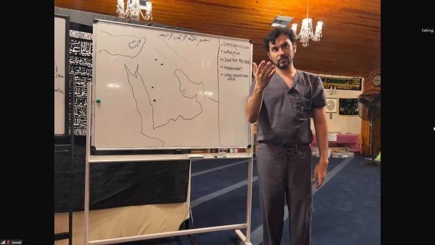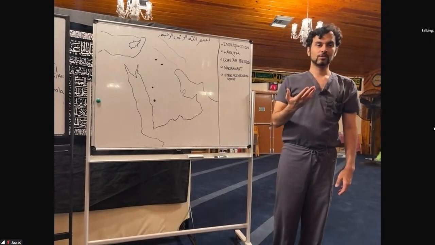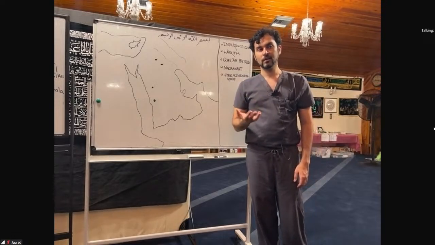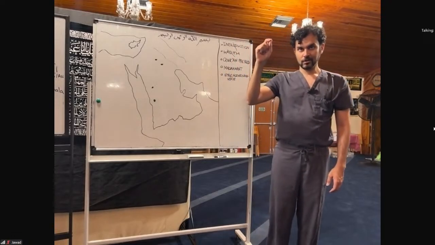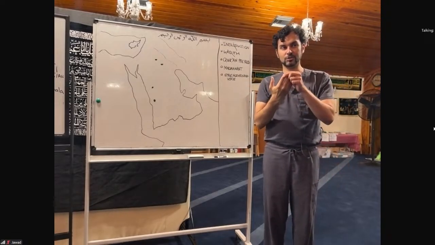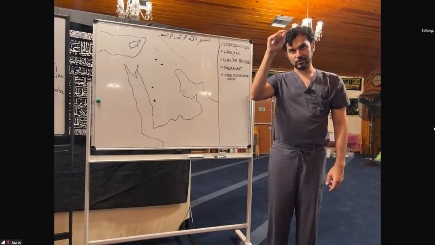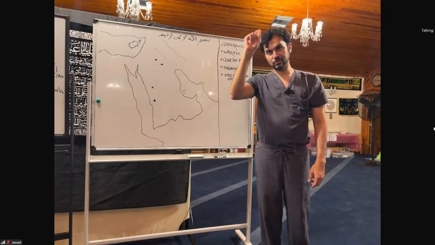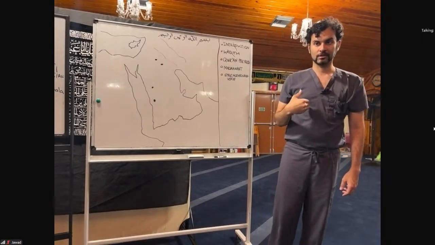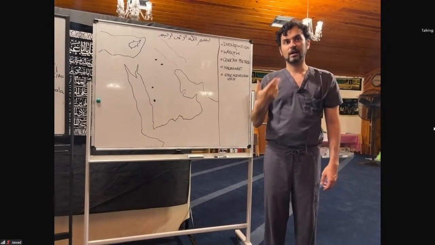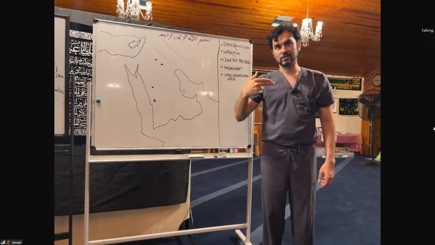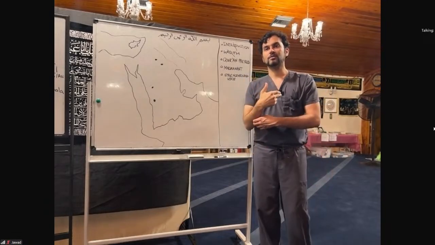Yes, idgham, idhar, for instance, there are certain rules like that. There's also a rule called qalqala. Qalqala is when you have one of these letters, qaf, ta, ba, jim, or dal, with a sukun on it, or you're stopping on that sound, and you have to put a little echo into it. So you have to say, for instance, قُلْ هُوَ اللَّهُ أَحَدٌ. You can't say ahad and just stop it. You have to do a little bounce, ahad. That's called qalqala.